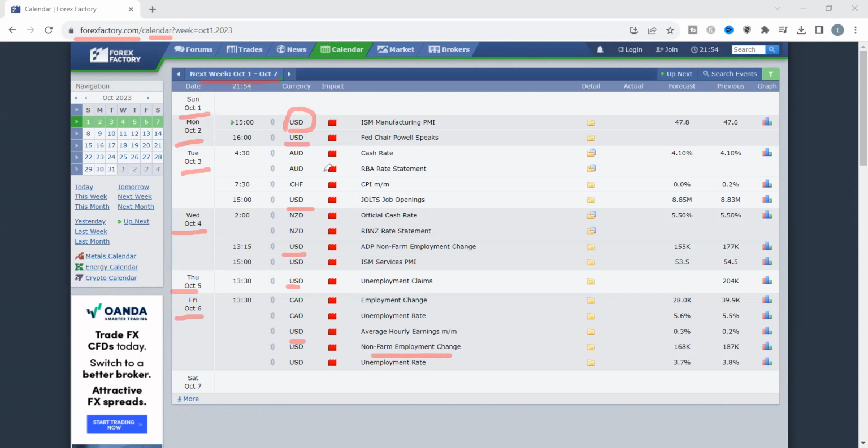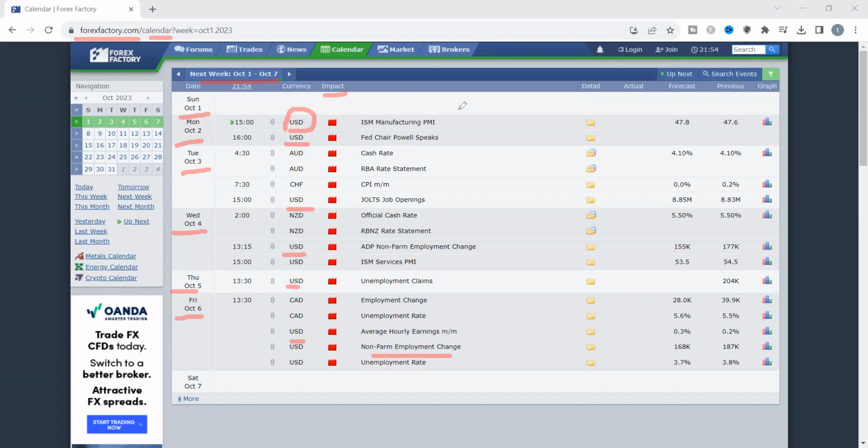You also need to pay attention to the likes of slippage. Slippage is something that occurs from time to time. And trust me, because this week is bumper packed, and you can see with the impact that we have here, red, showing you that from Monday to Friday, it is going to be on the volatile side. Now, before Friday, the non-farm payroll news comes out at 1:30 p.m. UK time. Before that, we have other news like the ADP non-farm employment change. You also have the job openings and a few others. Fed Chair Powell will be giving a speech on Monday. So trust me, it is indeed packed.